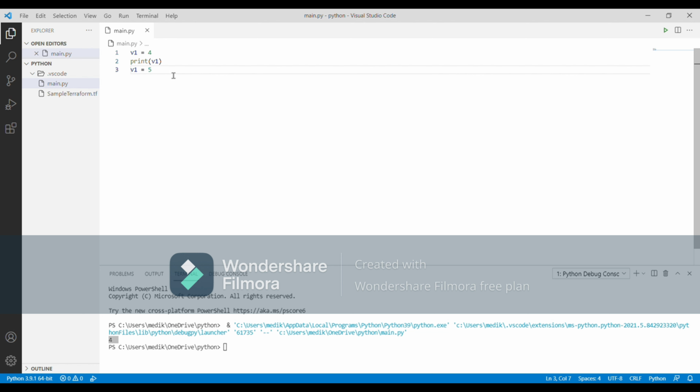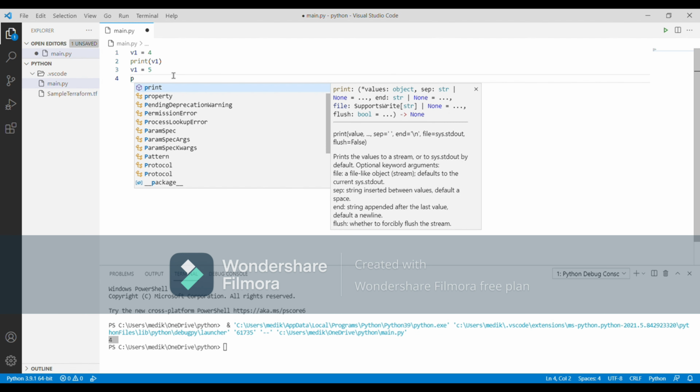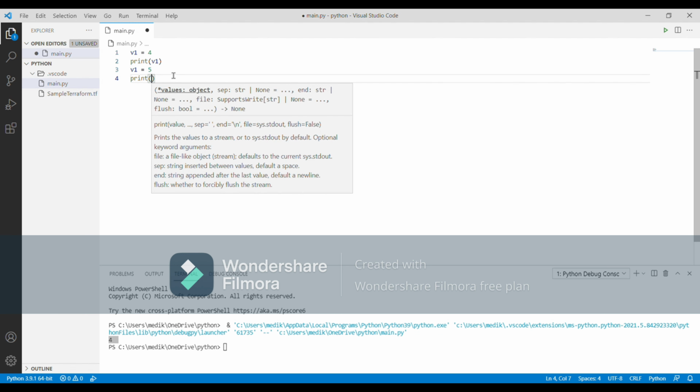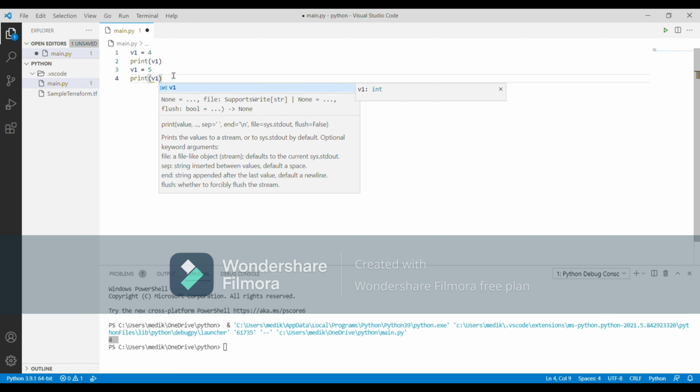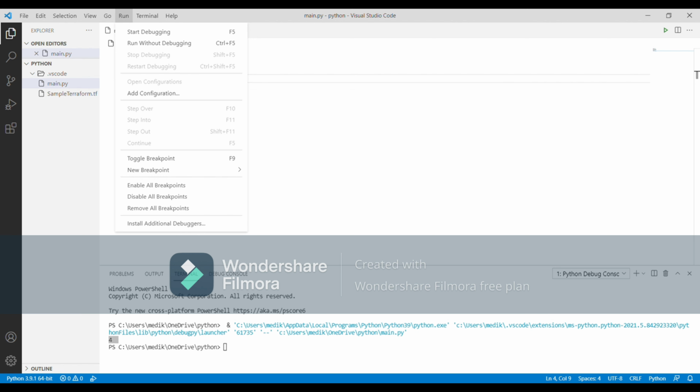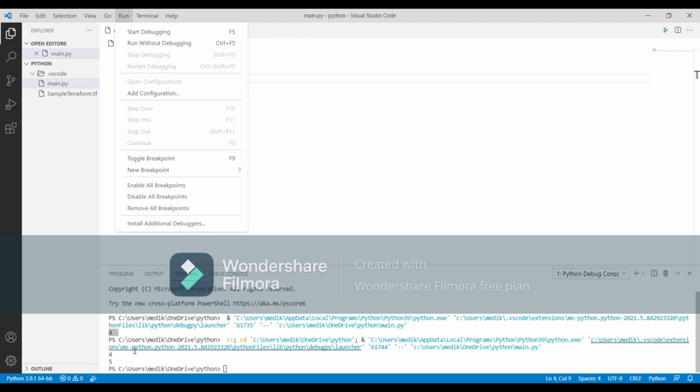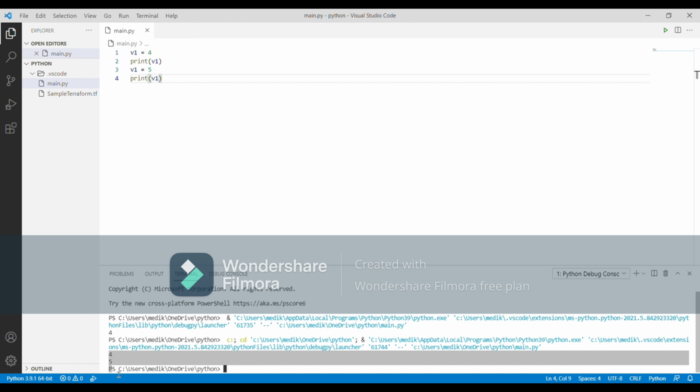There's no other print keyword. But if you type another print keyword for v1, save it and run it by Control F5, you can see that 4 and 5 are printed out. So v1 has changed from 4 to 5.